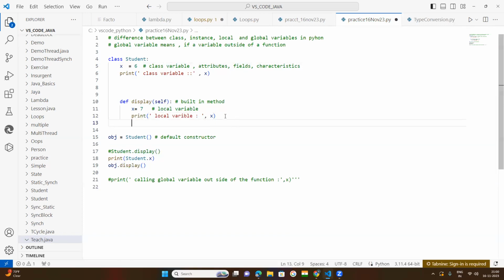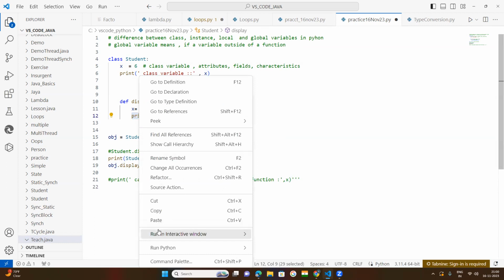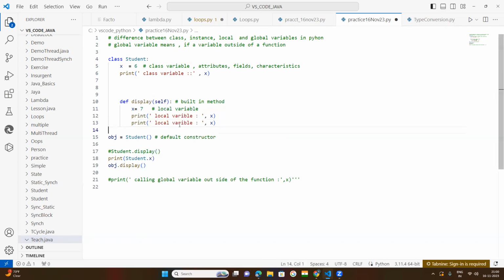You copy and paste here, and now you call your class variable with the self keyword, self.x. So this x is declared inside of your method, but you are calling this x as a class variable with the self keyword.